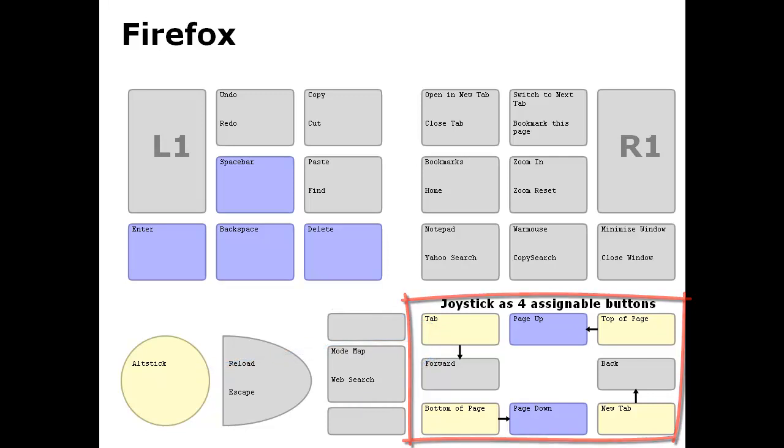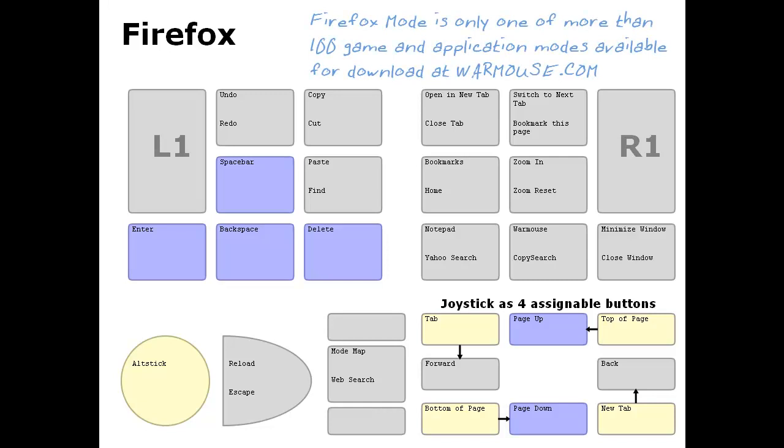Tests have shown that using the joystick and the buttons are a significantly faster way to surf Firefox than using the usual icons and hotkeys. It takes about half a second to flick the stick versus about 1.7 seconds to click on an icon or bring up a contextual menu with a right click. And that's the Firefox mode. Try it out with the WarMouse meta for the fastest way to surf the internet.